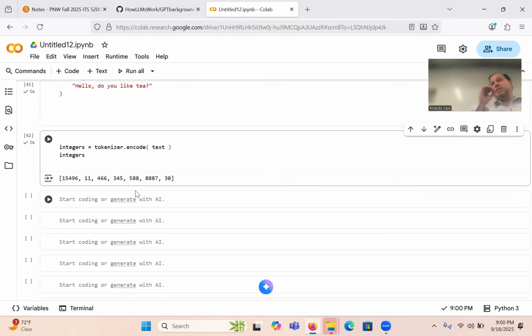And this is really nice. When I do Huck Finn, my vocabulary will actually just be letters. Every letter is going to be a token. And I can generate words like that, right? But we will see that that's not the best way of doing things.